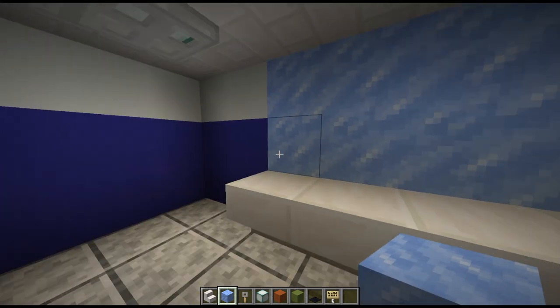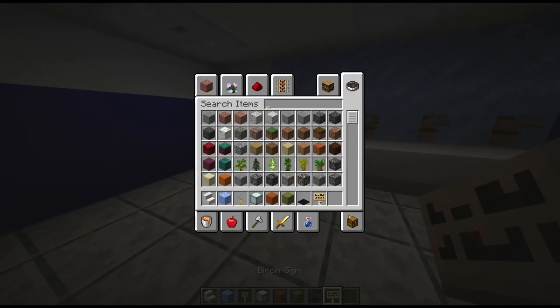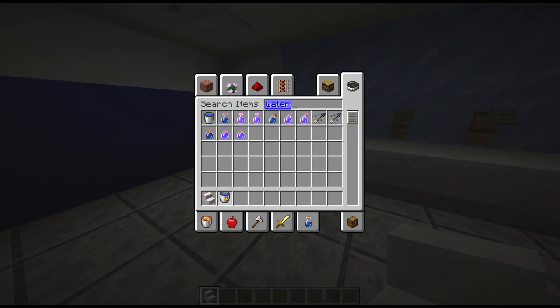Okay, yeah, it's a 2-block gap. And then we're going to place our tripwire hooks across the ice, just like that. Once you have done that, we are going to grab our... Actually, keep your quartz stairs. We're going to need a water bucket and a red nether brick wall.